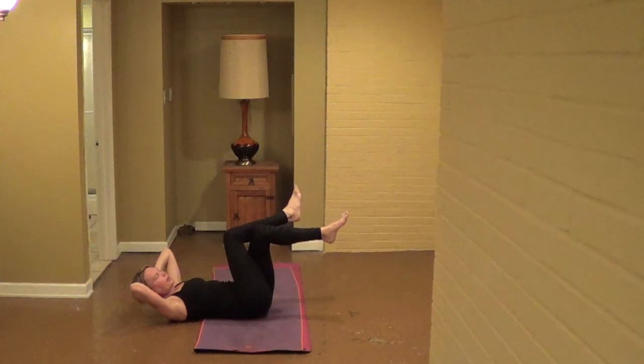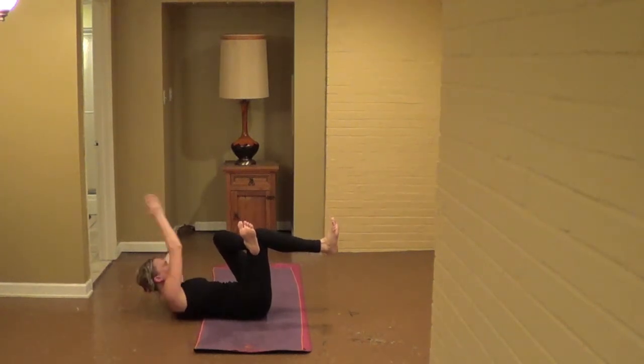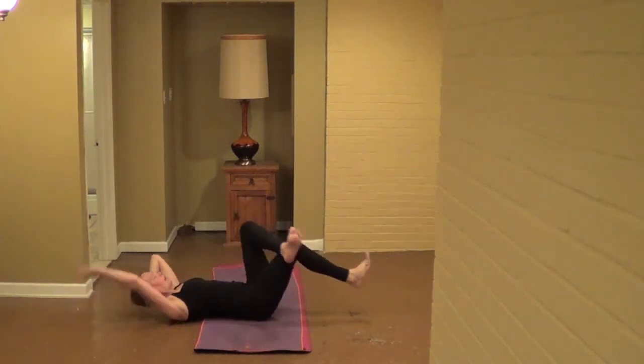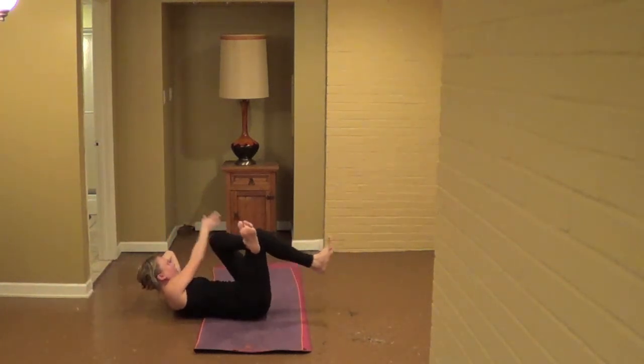Uncross your legs. And then bring your right knee forward. Take your left ankle just above the right knee. Flex both feet. And then cross your right arm to the left knee. And then as you lower down, extend your leg forward. Exhale, cross. Inhale, lower for eight. Feel free to not extend the leg.